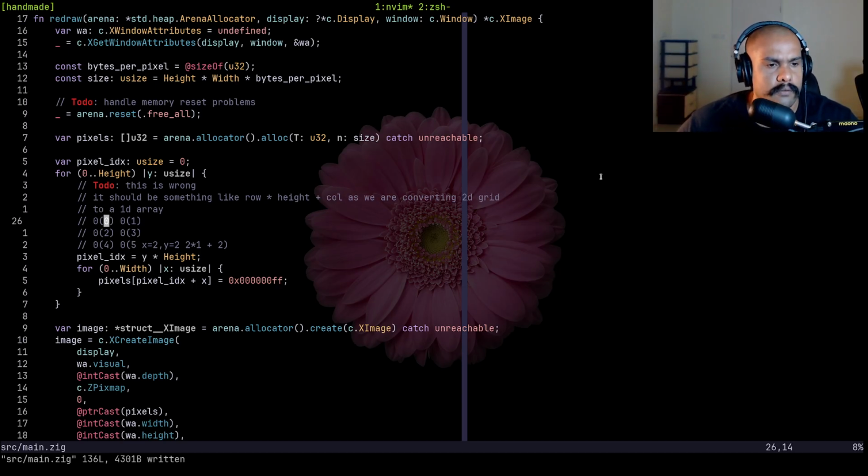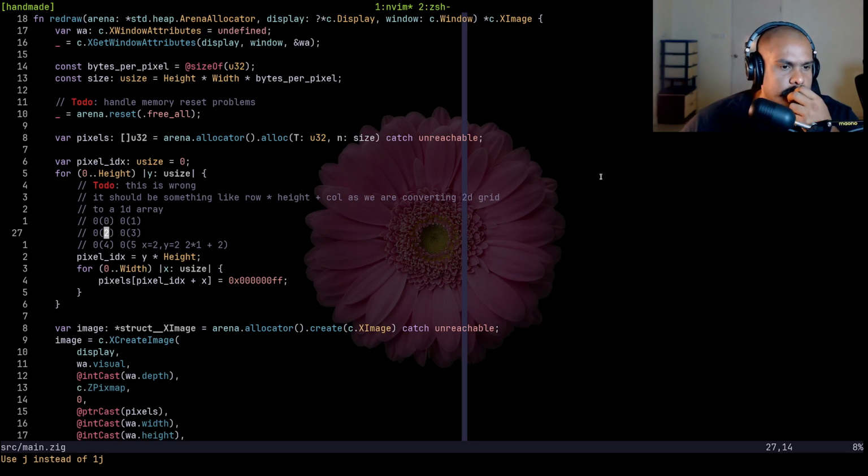Let me just check if the formula is correct. Y times height 0 times height 0 plus x. So index 0. That'll be 1. Y times height. Yeah, that's not correct at all. 1 times height would be like a big number.